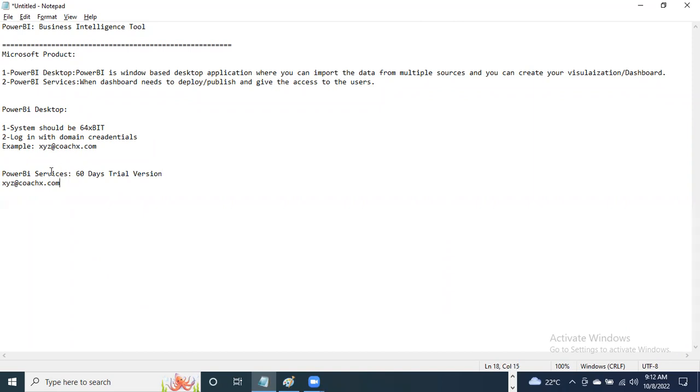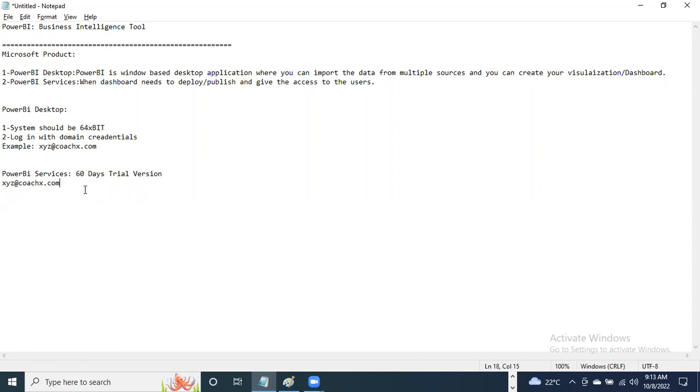So you do not need to go for Power BI Service as of now. Once we install it in the Power BI Service session, then on the same day, just go for the Power BI Service login activity. The reason is that if you log in from today, then from today your 60 days start. So it will be great if you go for this login activity, then we will start the Power BI Service session. From the same day you get the 60 days trial version, and you can avail the features for the rest of the days. That will be beneficial for you.